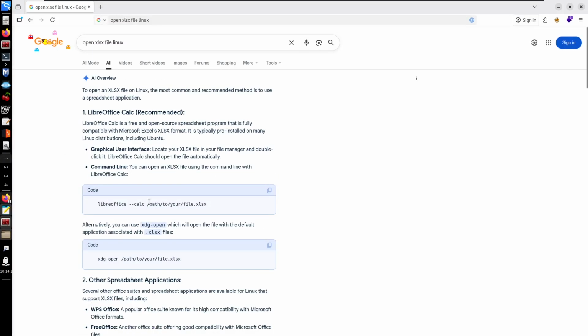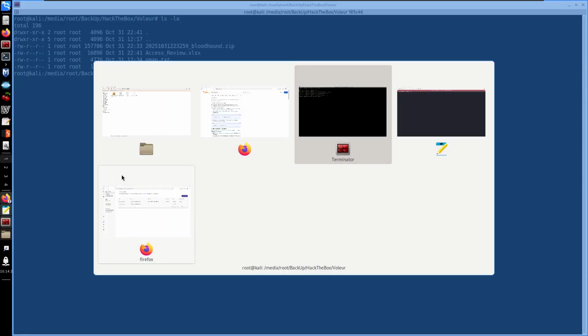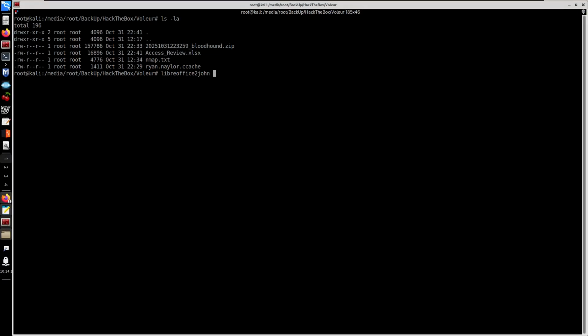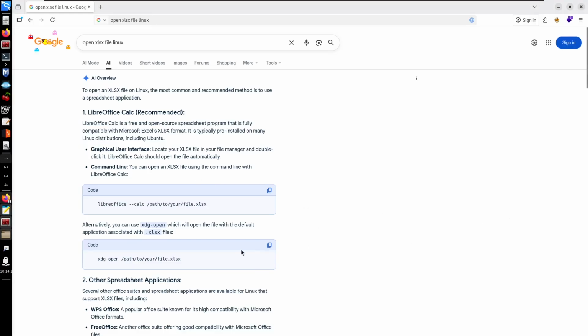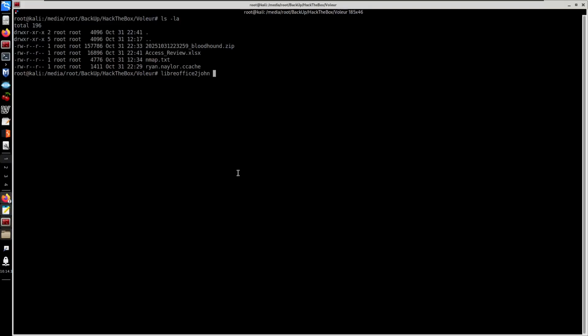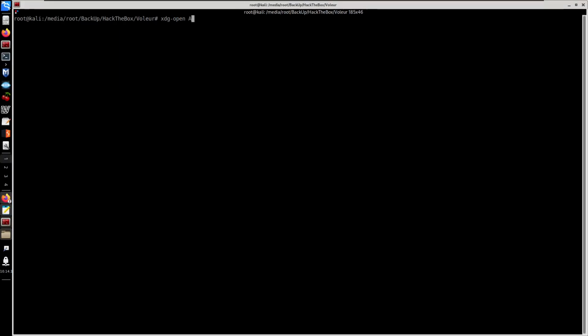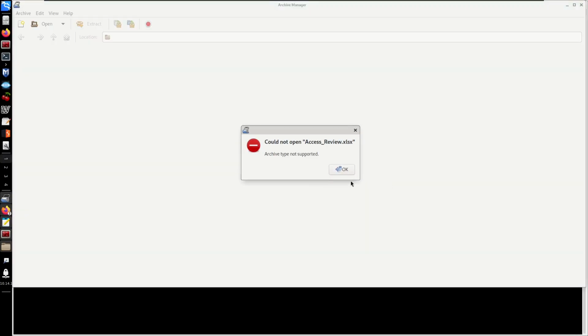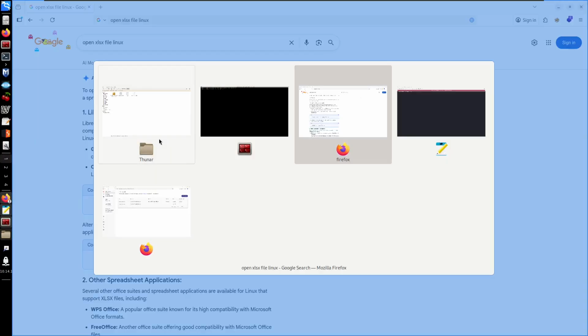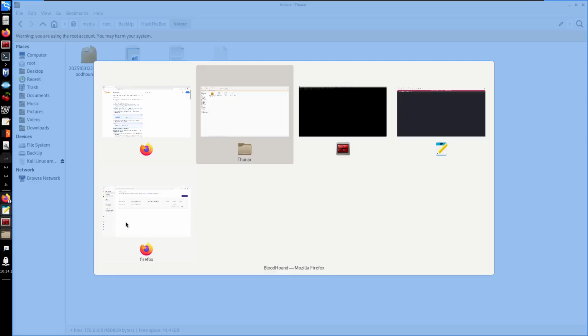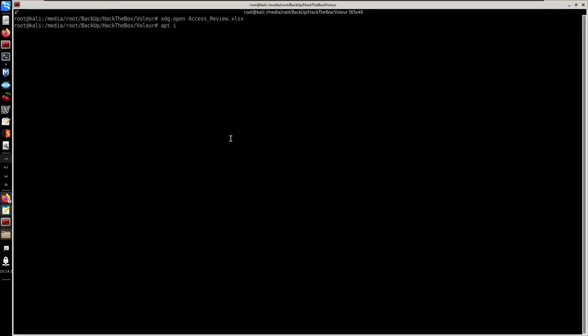We have LibreOffice. We can also use xdg-open. I know I do have xdg-open on this machine. And it doesn't seem like you can open this file. Since I need to open this file, I'm just going to apt install, I believe it's LibreOffice, which we had.